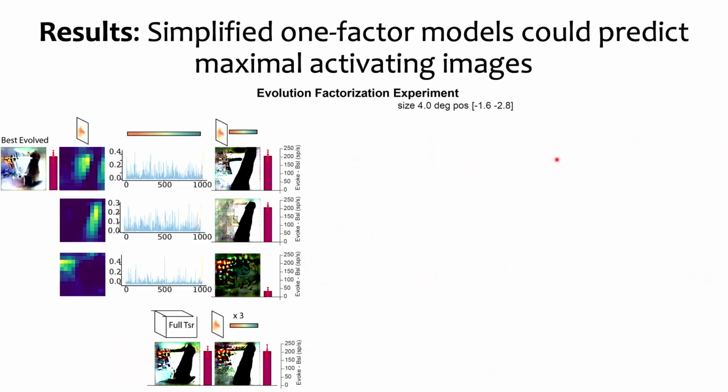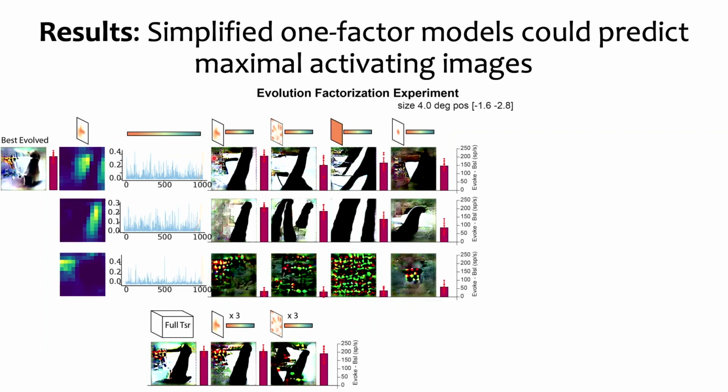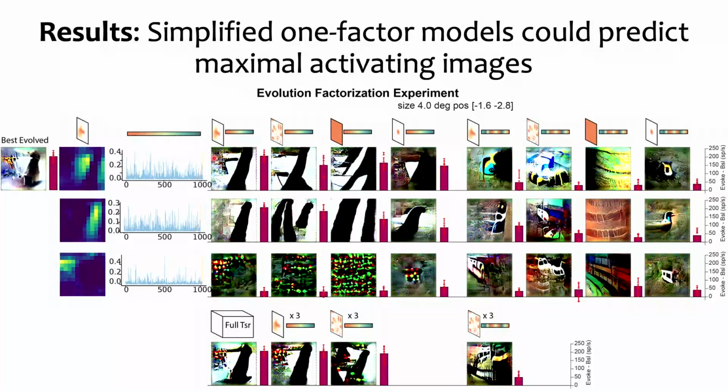And we find that, first of all, many of the one-factor models can correctly synthesize images that highly activate the neuron, matching the original activations. If you spatially mutate the mask, it will decrease the firing rate, but not by too much, showing some extent of spatial tolerance, with similar results for other factors. But if you totally mutate the spatial feature vectors, then the firing rate goes way down, showing that the feature selectivity is pretty high.